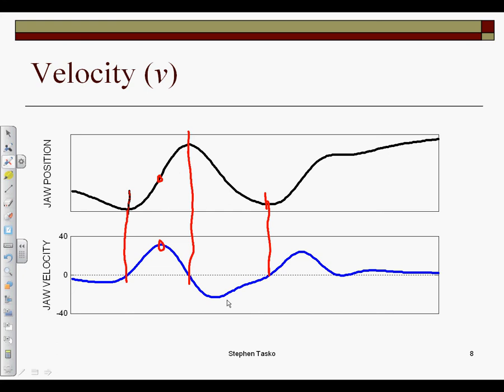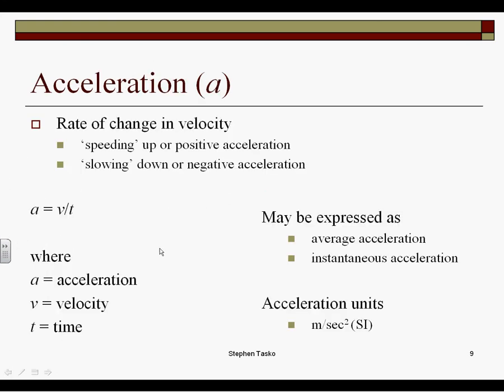sign carries through. Now we've used the term acceleration already, and acceleration simply refers to a speeding up or a slowing down of a structure. We refer to speeding up as a positive acceleration or slowing down as negative acceleration, and it is also a rate measure, but this time it is the rate of change in velocity. So acceleration is velocity over time.